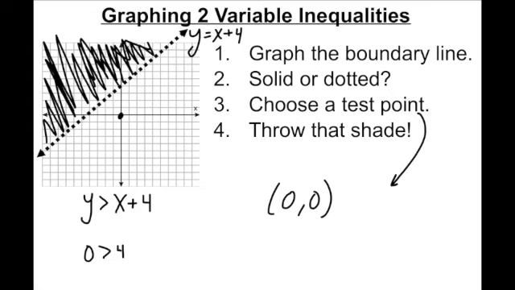We can determine that as we graph the boundary line, or if it's dotted, by taking our eraser. Remember, it's always good to graph with pencil. We're going to choose a test point and determine whether it makes the inequality true or false. And then that's going to lead us to doing some shading.